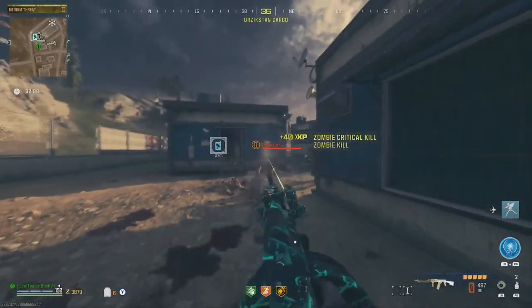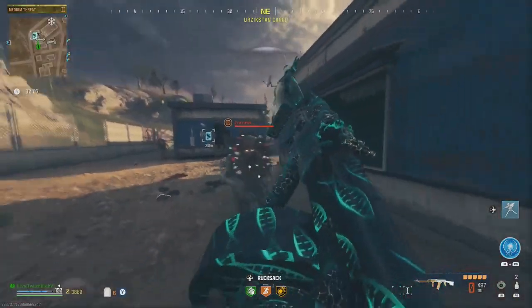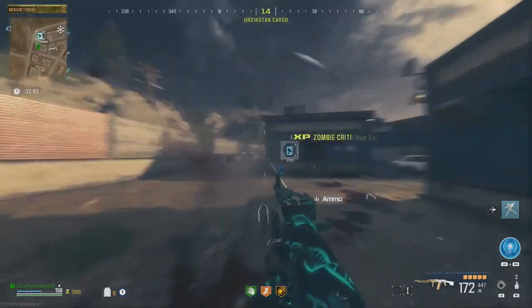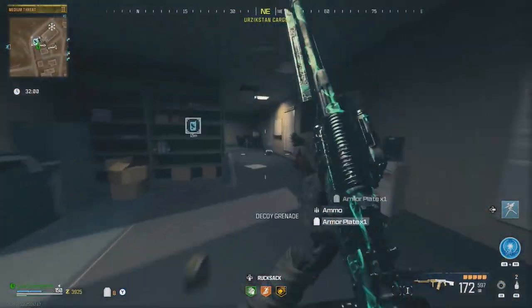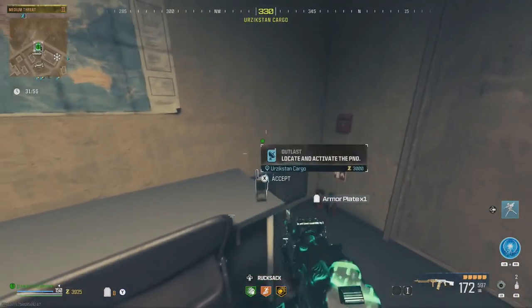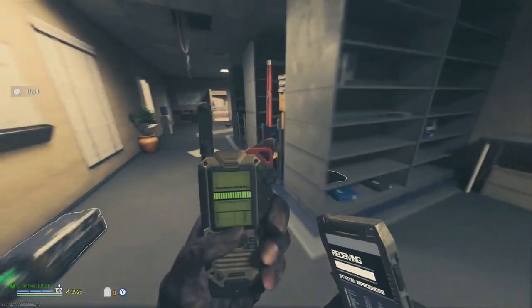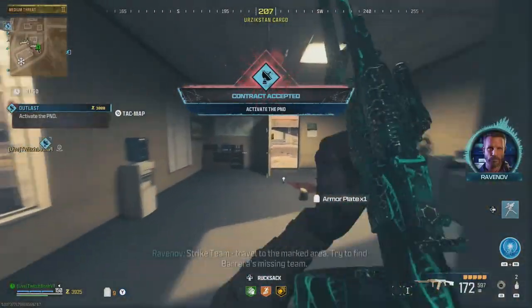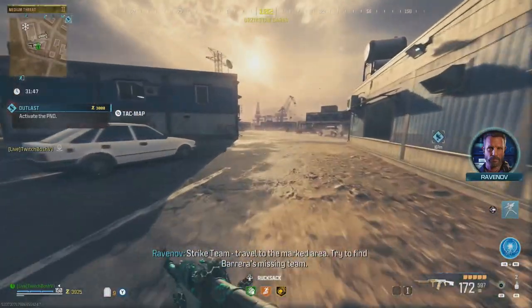But with the subs, you've got a lot of mobility. You can sprint really fast. So that's one of your biggest advantages. And then you combine that with stamina up, and you can literally run around like a headless chicken.